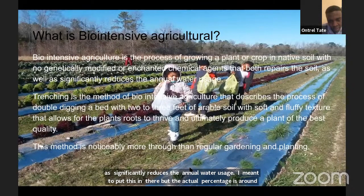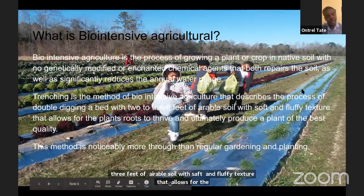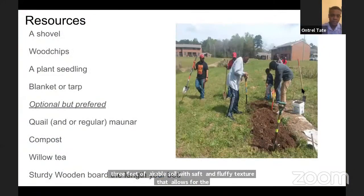Trenching is the method of biointensive agriculture that describes the process of double digging the bed with 2 to 3 feet of arable soil and soft and fluffy texture that allows for the plant's roots to thrive and ultimately produce a plant of the best quality. This method is noticeably more thorough than regular gardening and planting. So yeah, it definitely takes a lot of work, as you will see later on in this presentation. But the results are absolutely stunning.